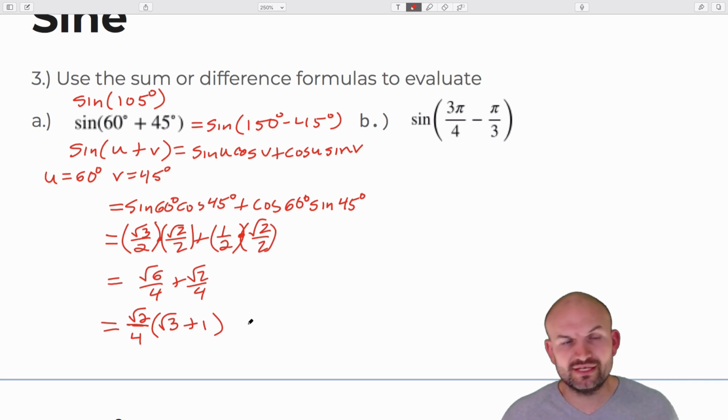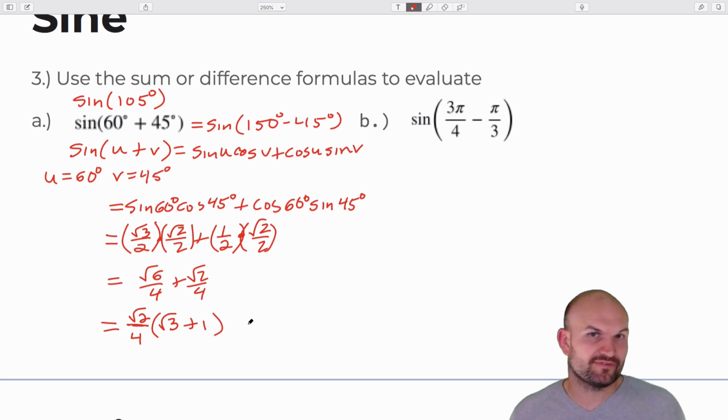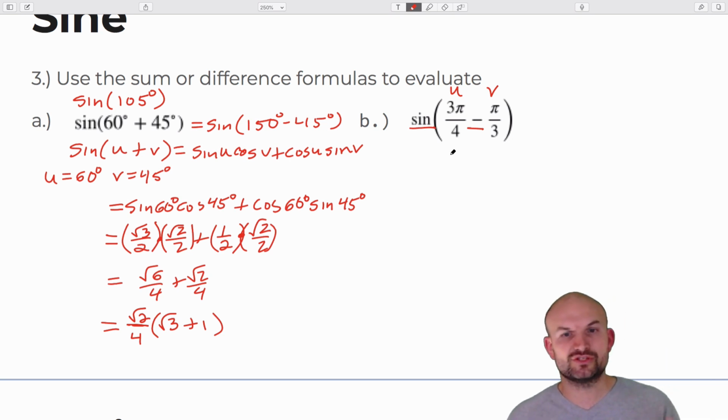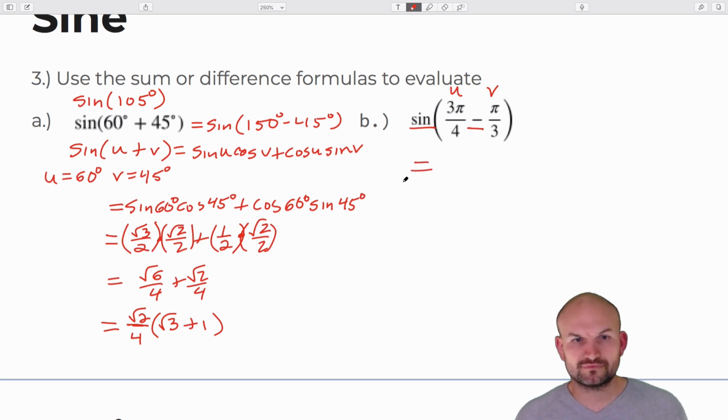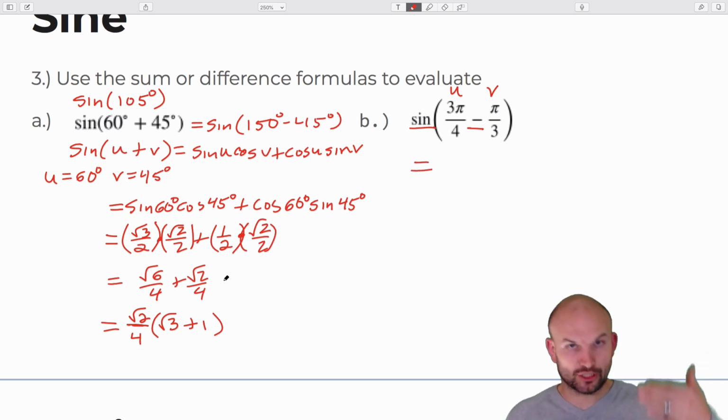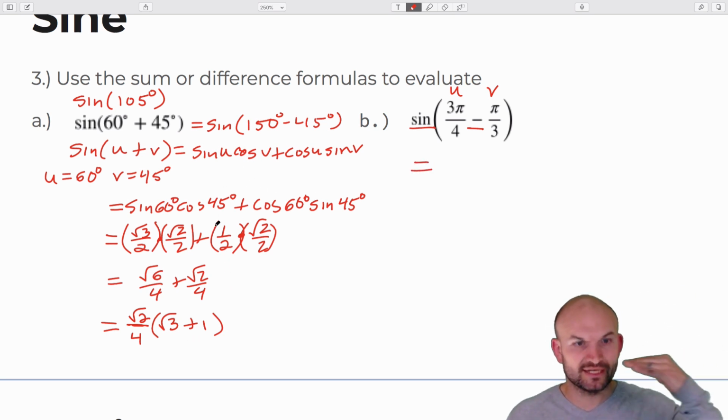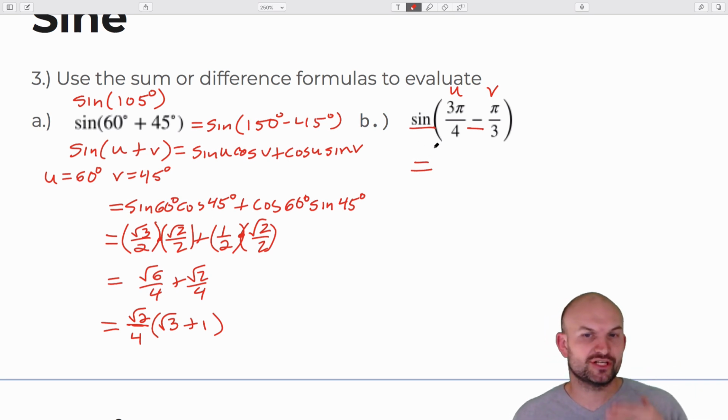So really the only changes we're going to have is we're going to apply different formulas and then different points on the unit circle. So when we're given these, we're going to have u and v. So you want to identify u and v. I recognize this is sine as well as the negative version. So now I'm simply going to plug these values into the formula. To skip some steps, because that was a long version of me showing everything, I'm just going to go right into the formula with the angles.